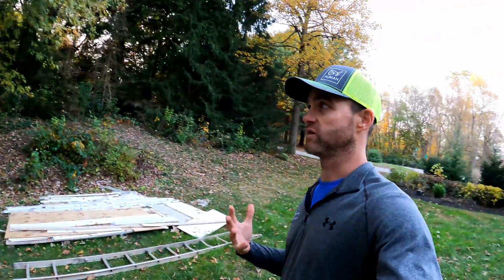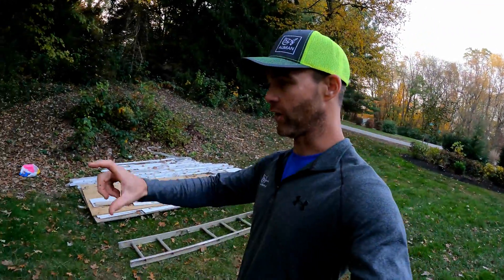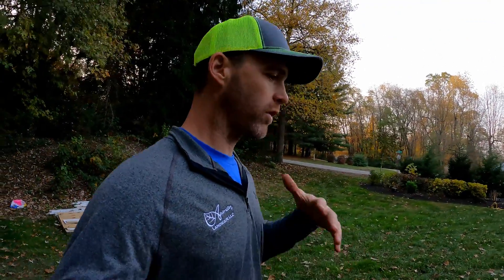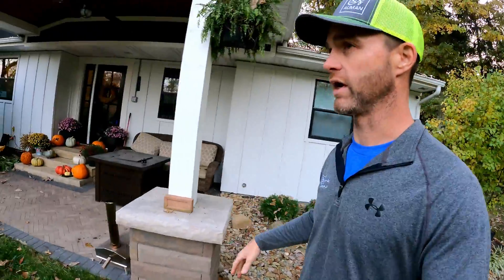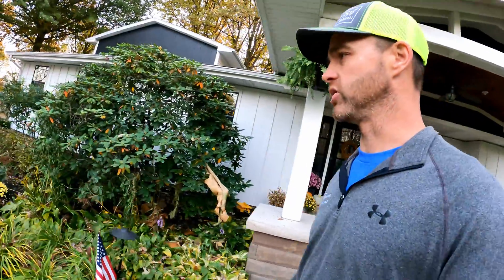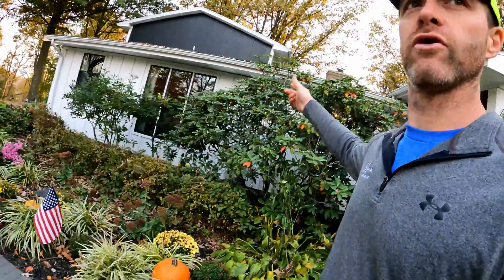One of the saving graces here is we're on a giant sandstone hill. Where the dozers cut in years ago when this place was developed, there's about two inches of topsoil and then sand and sandstone below us, so this area drains really well. But if you're in heavy clay soils you're going to need to consider some remedies — and this area is a great example of bad drainage, especially when our gutters overflow.